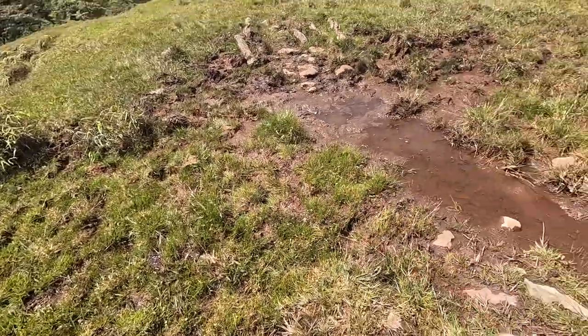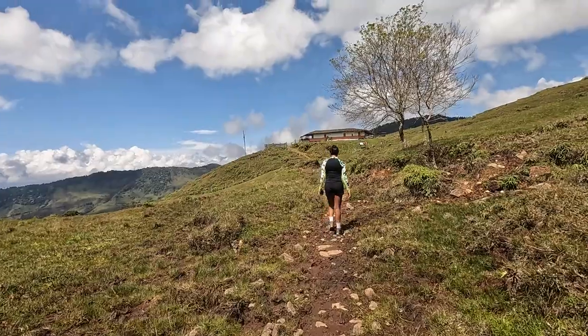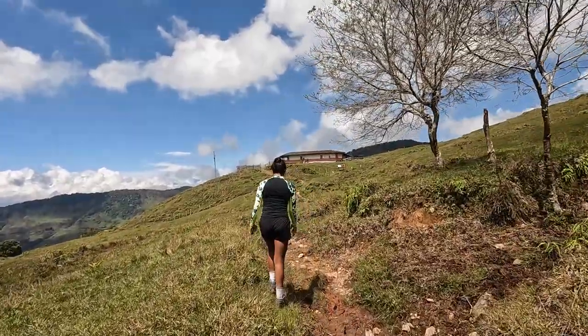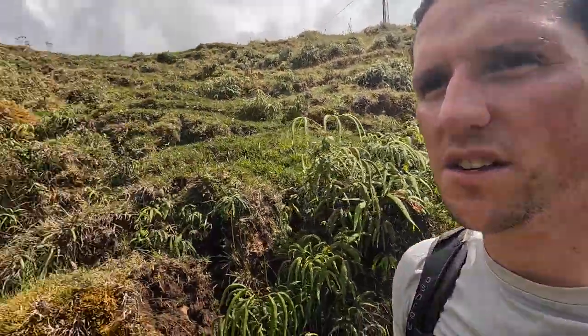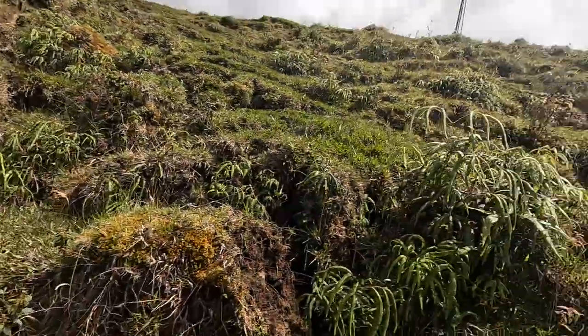Came up here, and as far as we know, this is the house up here. Not sure if it is 100%, but we think it is. It doesn't look like there's anyone living there, but we're going to find out now in a minute. We're just going up the road to it, so I'll let you know. So we just found out it wasn't that house. So definitely download Maps.me because it will bring you the right way. It's telling us to bypass the house, make our way down here. But we are eventually going to come to a house that's going to guide us to the cave. So we'll let you know.